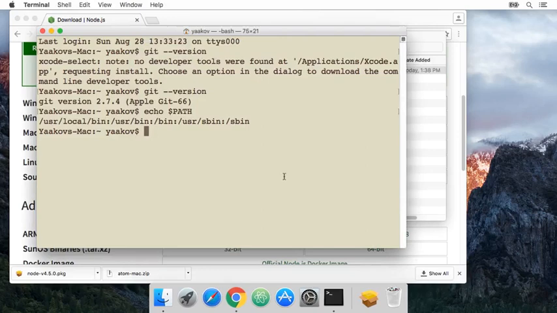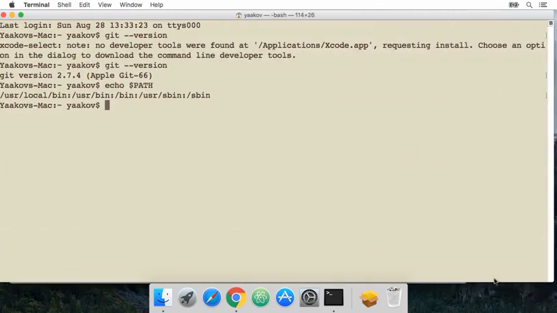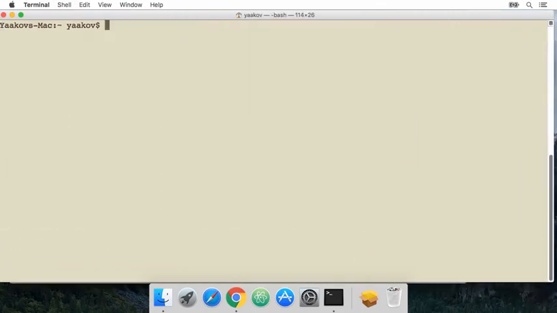So the only thing now we need to do is make sure that Node installed. The way we do that is from the command line. Let's make that full screen so you can see it better. From the command line, let's clear and say node --version. And sure enough, we have Node 4.5.0. And the other command that we'll need to actually use more than node is npm, which stands for Node Package Manager, and we'll say --version there too. And we'll see that we have that as well, 2.15.9.